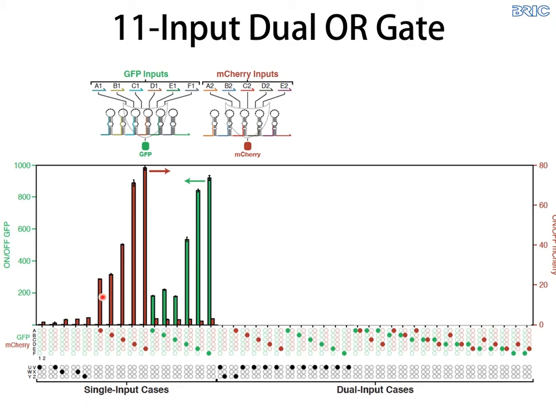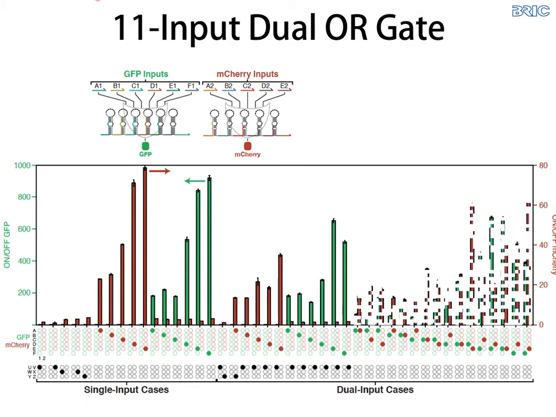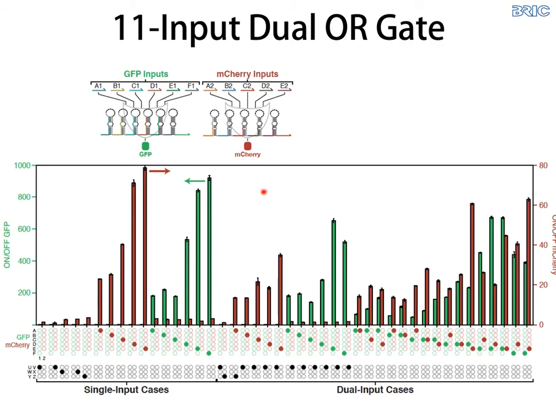So you can test the individual mCherry input or GFP input, or you can have mCherry input and then another non-cognate input, GFP input and another non-cognate input at the same time, or you can have both mCherry and GFP inputs. And then you can actually see that because the E. coli is ordered to express very high levels of both fluorescent proteins, there's some metabolic burden, and they could not achieve the same level of expression, but it was at least able to show that you can actually control both of these outputs successfully.